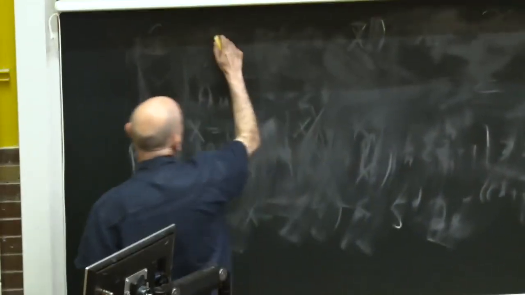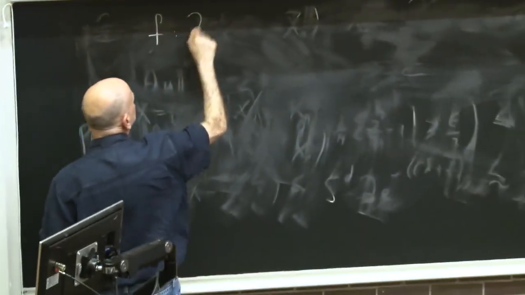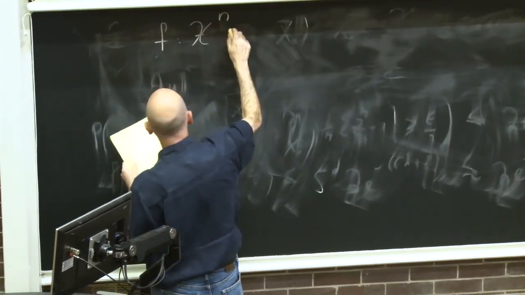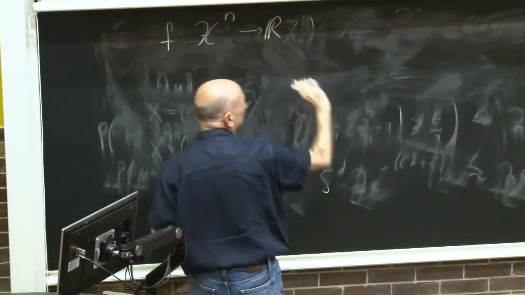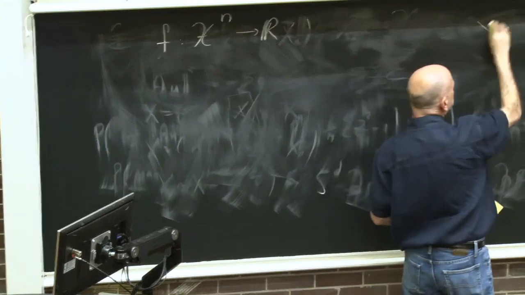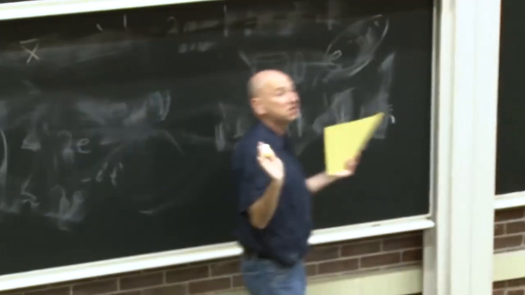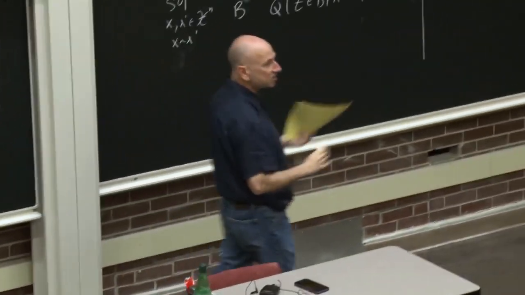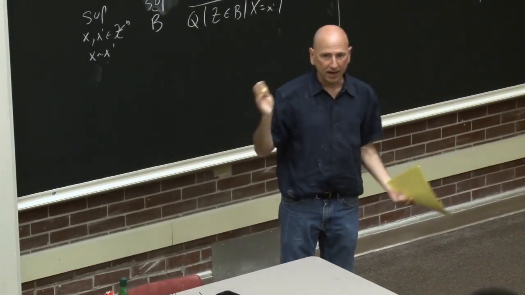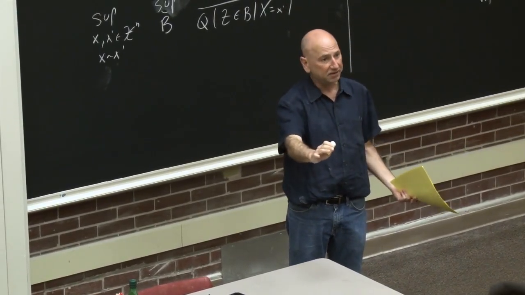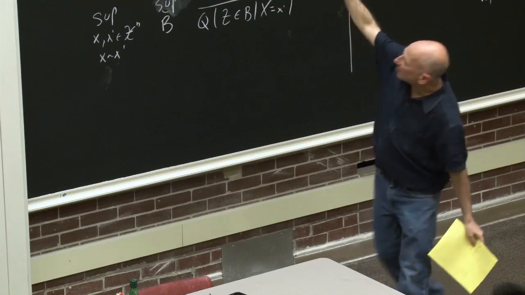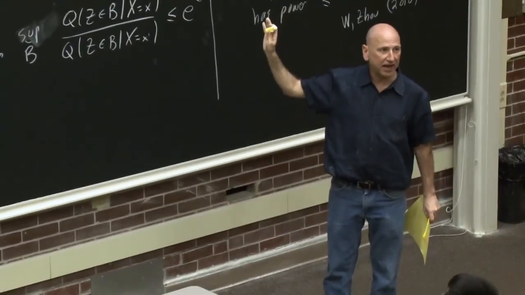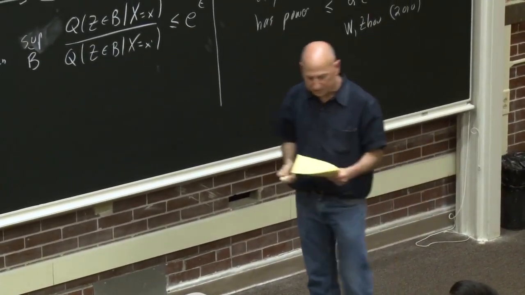Let me explain. Suppose I've got a function that takes the data into the real numbers. For example, just to have a concrete example, let's suppose all I want to know is the mean. Somebody just asks me, what's the mean of your database? I could just hand them the mean, but that's not going to satisfy this definition. So is there something I can do to make it satisfy the definition?